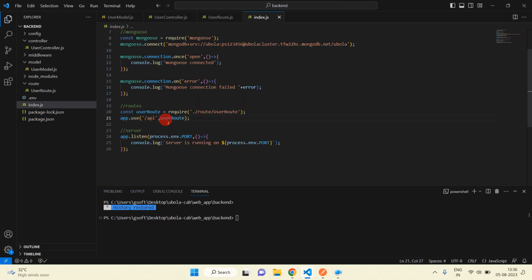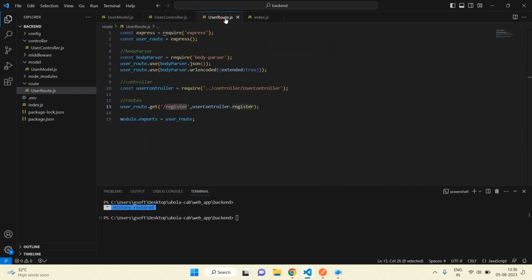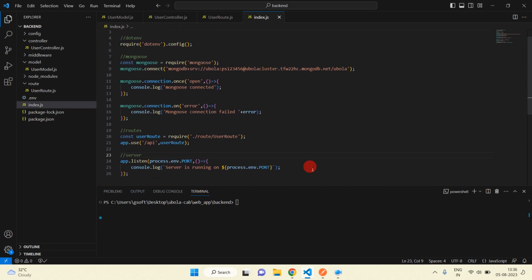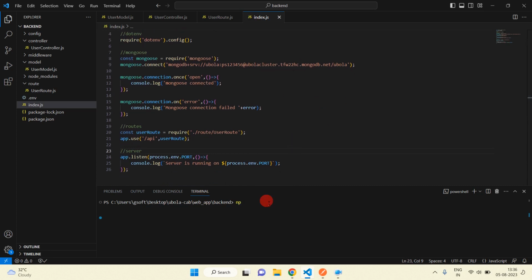Okay, now I think this is ready. Now I'm going to run this server. So write npm start in your terminal, then it will start.